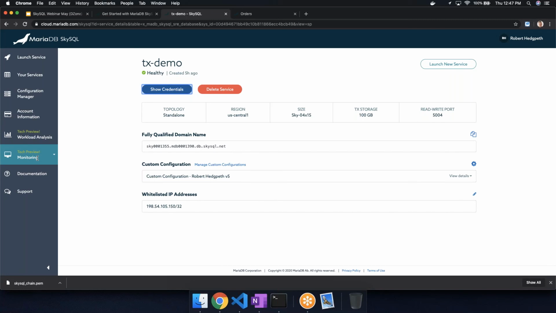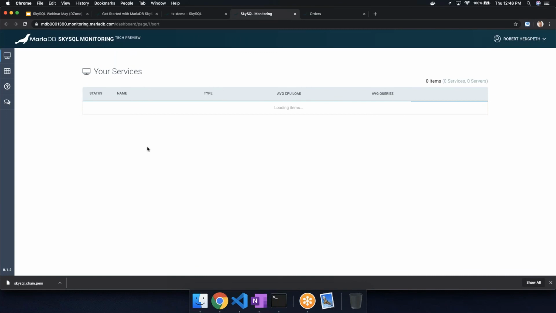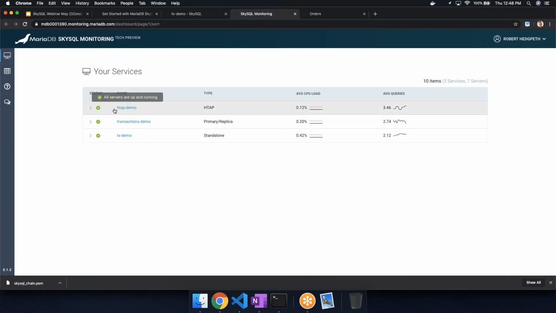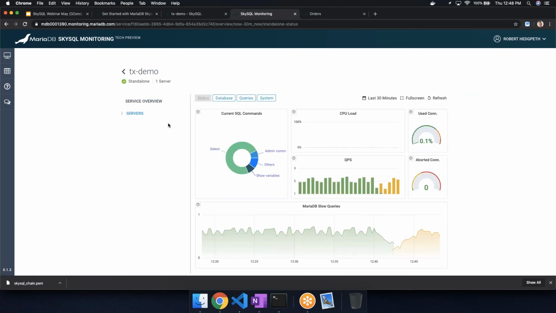So before I mentioned within the architecture diagrams that we have the ability to look at real-time monitoring of the database instances. So we'll notice that when we open this, we actually need to have that IP whitelisted, which it is, and we can load a dashboard. And our dashboard is going to allow us to jump into our instances. And we can take a look at our instances so that we can get an idea of several metrics that are made available to us in real time, such as the CPU load or queries per second.